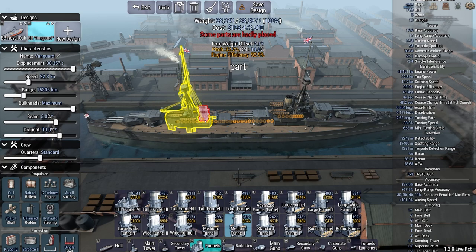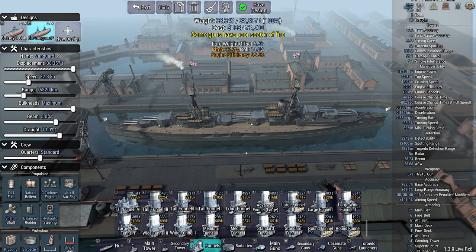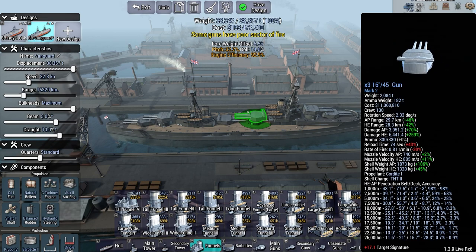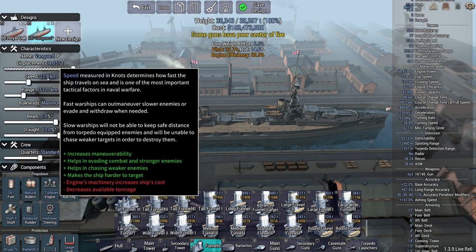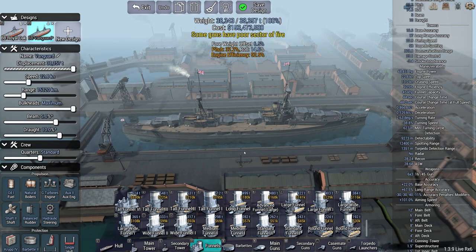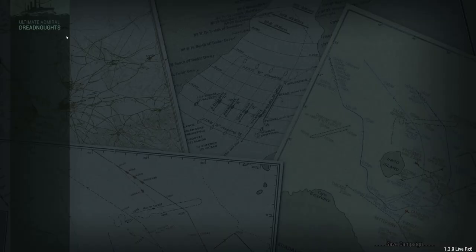Come on. Okay, there. Okay, that's a lot of guns. A lot of very upgraded guns. Not a lot of armor. And the speed that we have is not great. So hopefully we spot and shoot down anything at a distance. This is the Vanguard. Save design.